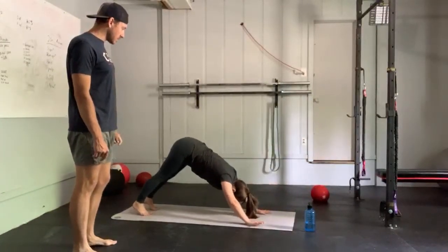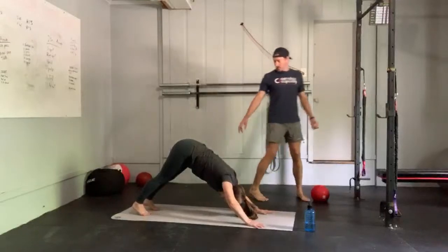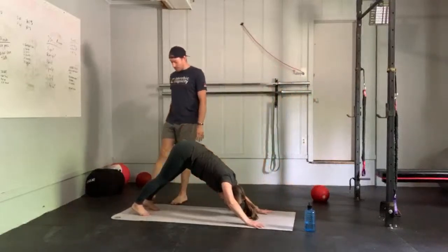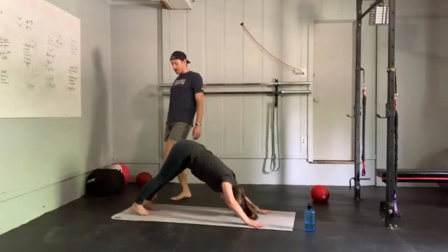And breathe here. One of the things people have often asked in a class before is, well, what if my heels aren't on the mat in a down dog? And if you're new to yoga, the reality is the goal isn't just to get your heels to the mat, but to have a stretch in your posterior chain. And so whether your heels are on the mat or not, it's completely fine.